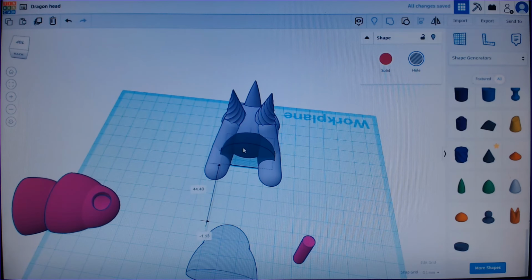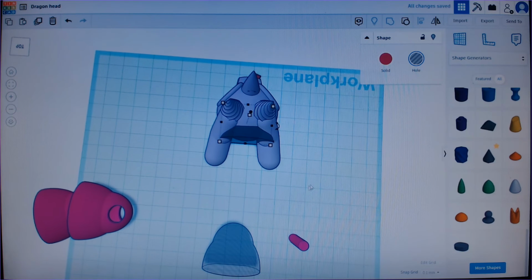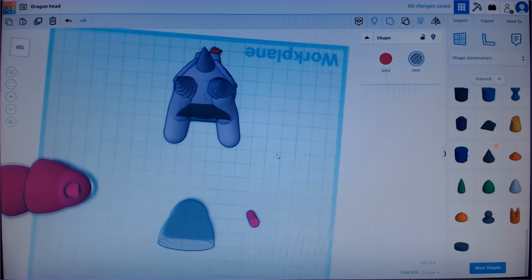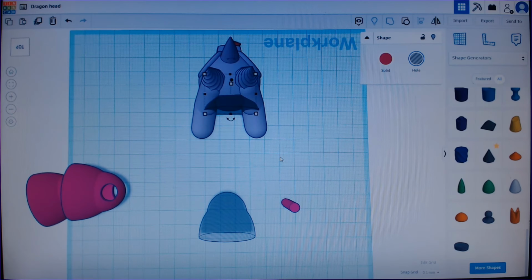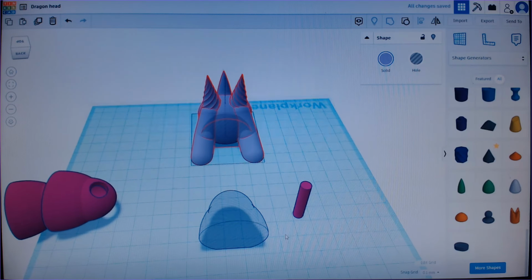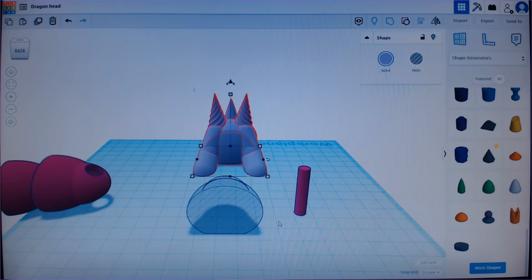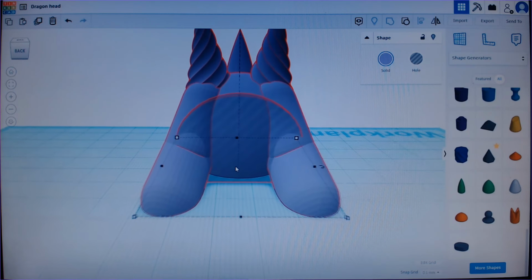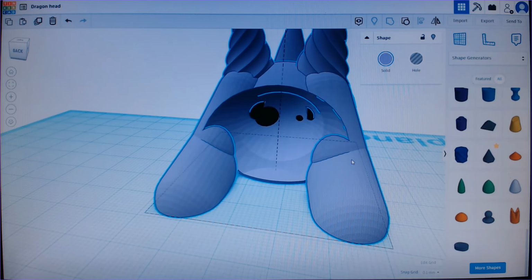But let's start with taking this and putting it up to this. Let's see, are we there? So now I'm just going to mark this and the head, and I'm going to cut out this shape and see what it looks like. We should have just a small bottom plate still staying in there.